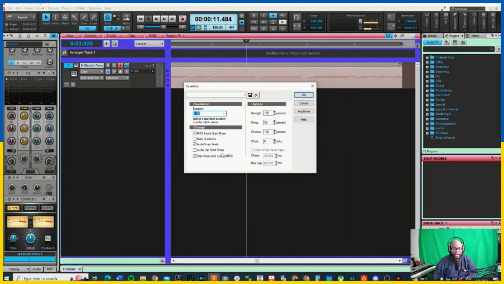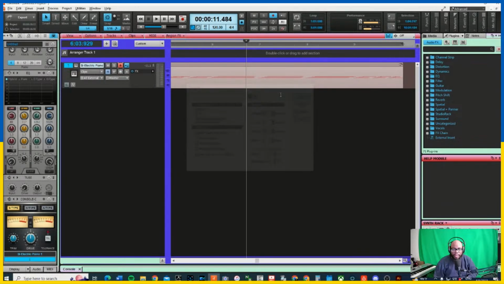You might hear a trash can in the background. My wife is trying to take out the trash bag. This is really going to make this really straight. Let's swing it a little bit. Just a window, just a strength. Let's try it like that.